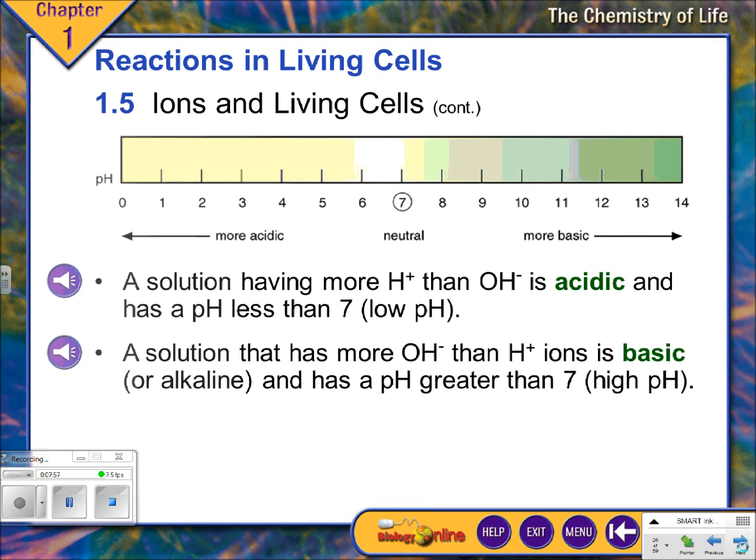But before I go here, what you guys need to realize is the pH scale, see how it's written? That H actually stands for hydrogen. So it's talking about the number of hydrogen ions. And if there's a lot of hydrogen ions, it's an acid, and it's down in the lower range. So kind of backwards, right? A lot of hydrogen ions, low number. If there's lots of hydrogen ions, then there's not so much hydroxide ions, the OH ions.